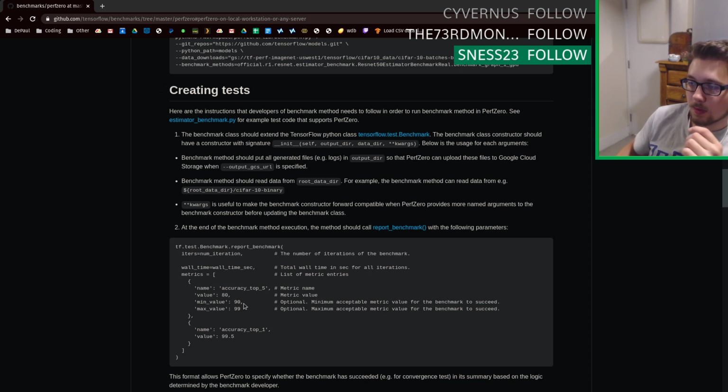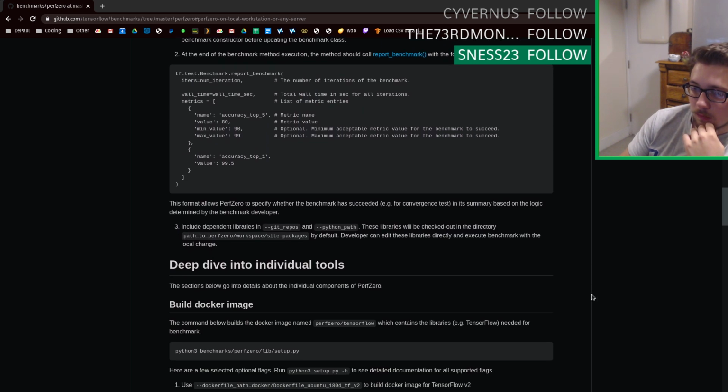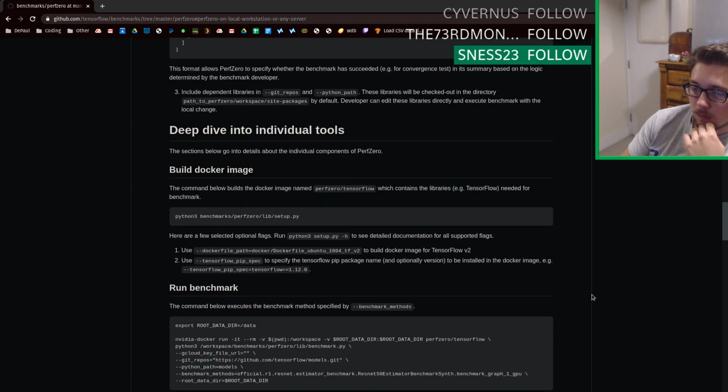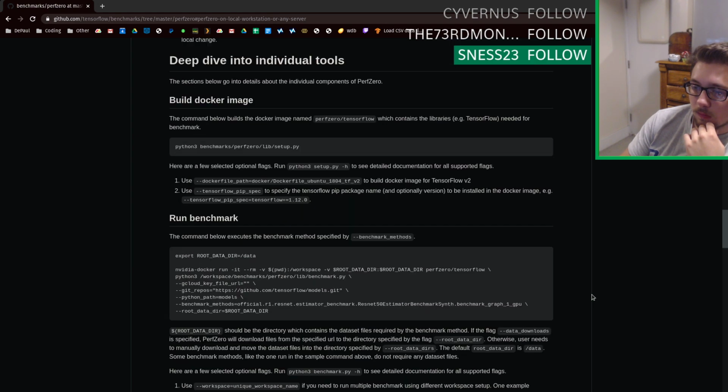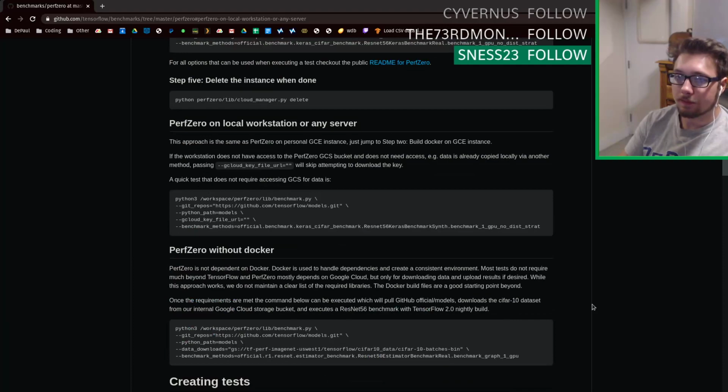Oh, cool. So it lets you test. Okay. Docker image.